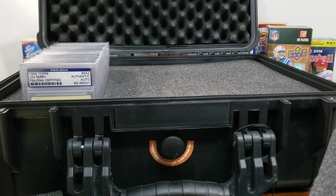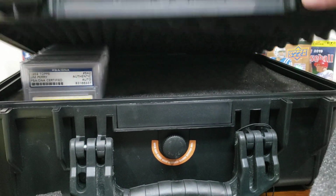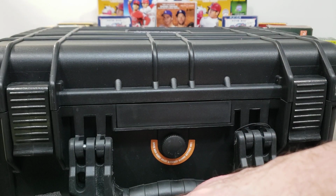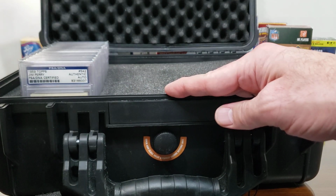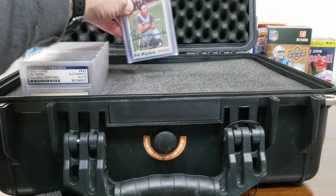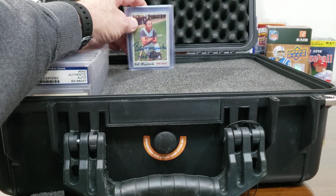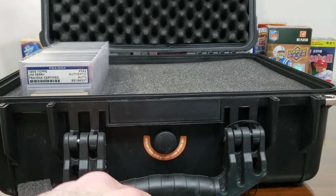But this is really nice. Just see how it fits there, nice and snug. Don't want it to be too snug. And boom, take that off of there. And you can even fit, like, those are cards that are slabbed. These are cards, I just grabbed a couple of those from Austin's pile from Friday. But you can cut out an area, cards to be slabbed. The hard cards fit in there, slide in there very tightly as well.